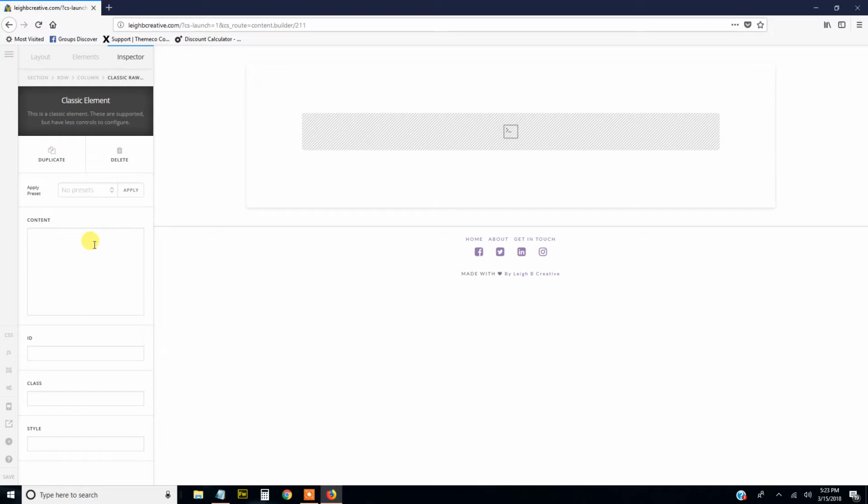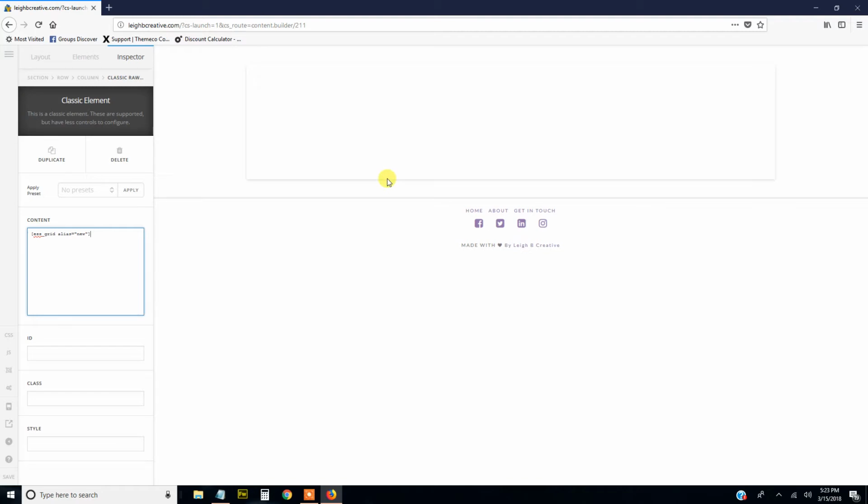The other one has all kinds of options, and it might be confusing if you're not into having lots of options. So I just put the short code in the content box, and it should display it when I look at it through the website.